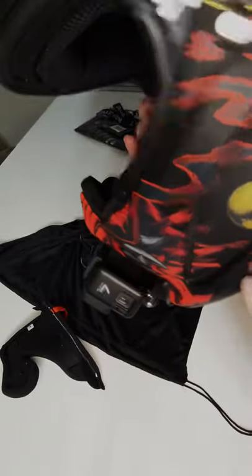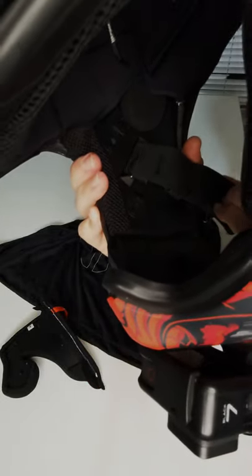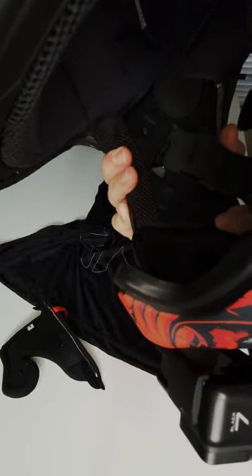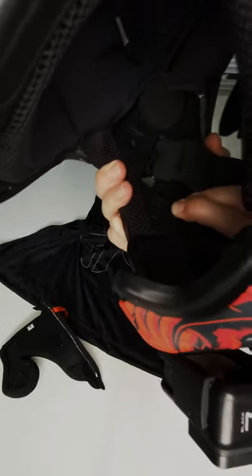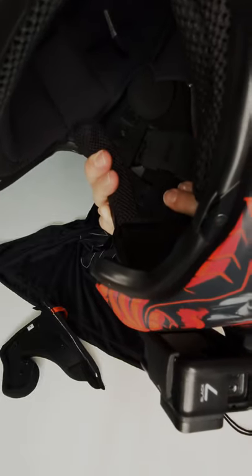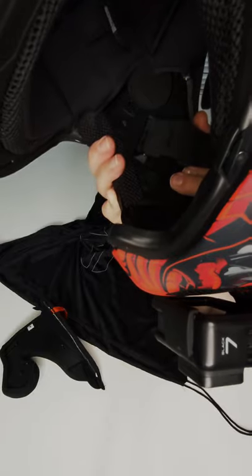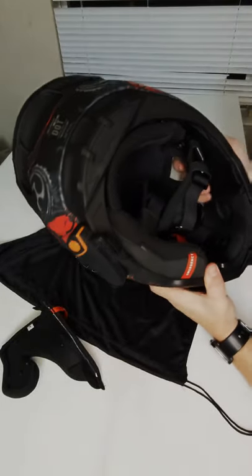And then there's, just want to get a good angle. There's the inside. In case you want to see what the inside is made of, this stuff here is actually like a soft plastic. Not really sure what that is, but think of the plastic you'd see on a new car where you think it's gonna be hard plastic, but it's actually surprisingly soft. That's the same stuff. So it's actually pretty nice to have that.